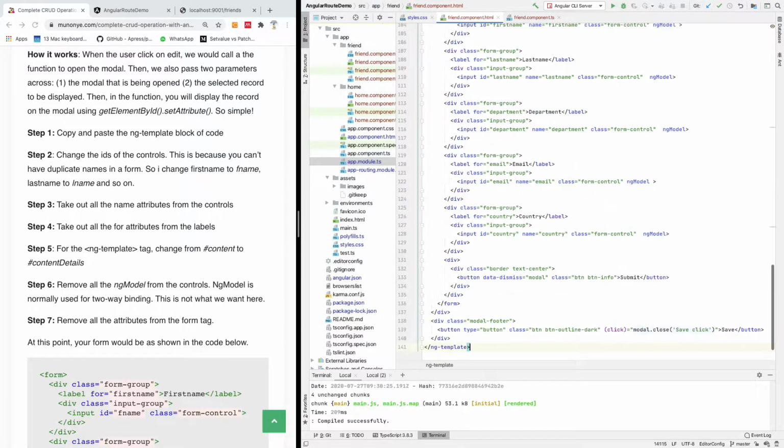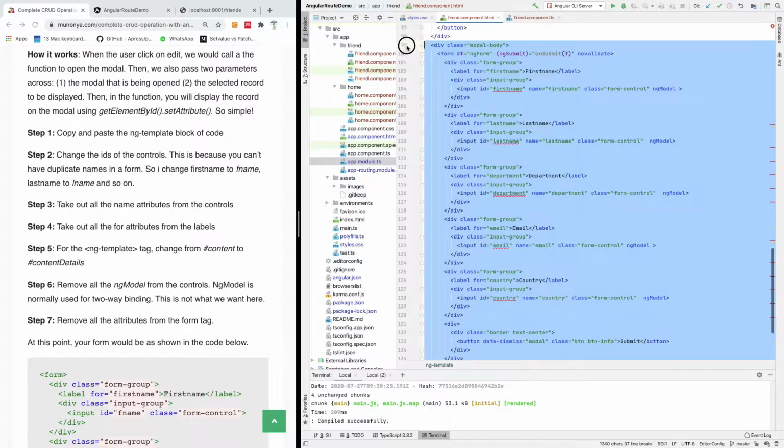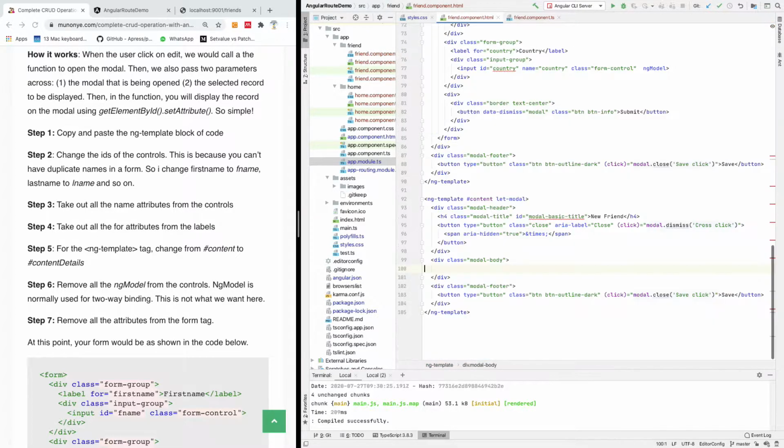I'm going to duplicate it, and take out the form tag from inside for now. Just change this ID to something else so that you don't have two IDs, and change the name of the template to content details because we want to handle the details modal.